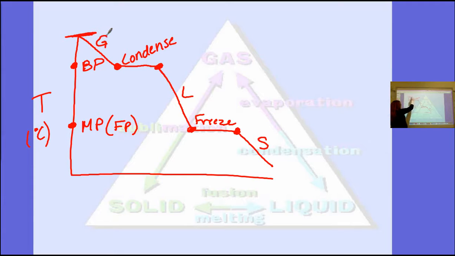So gases are still at high temperatures, liquids in between the melting and boiling point, and solids down here at the low temperatures. For one of these problems, your delta H is going to be a negative value because you're taking energy out of your system. It might be one of these.